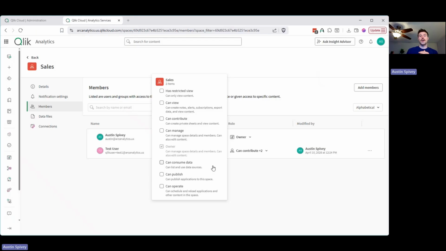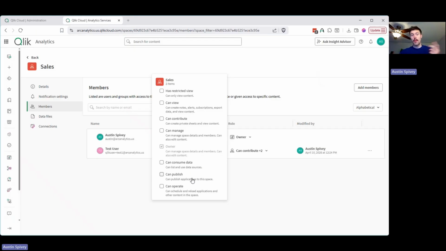So again, there's that logical barrier of a space can have data files like CSVs, QVDs, Parquet, Excel, and then the Qlik entities, a Qlik application, a dashboard, a table recipe, a data flow, whatever. So this is saying specifically, a person with just this permission will be able to view the data files, but not necessarily the apps or anything like that.